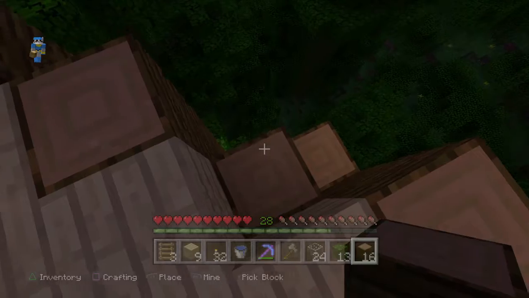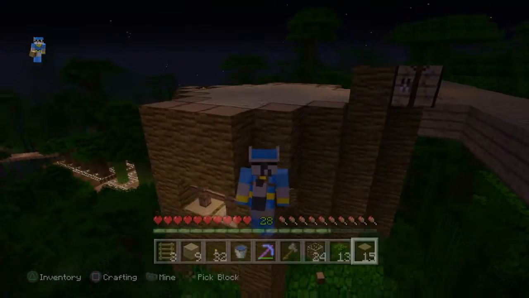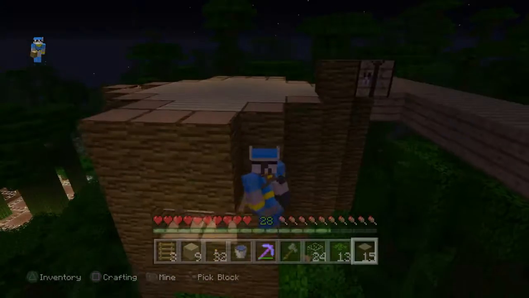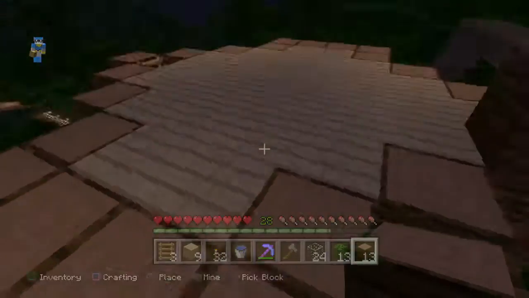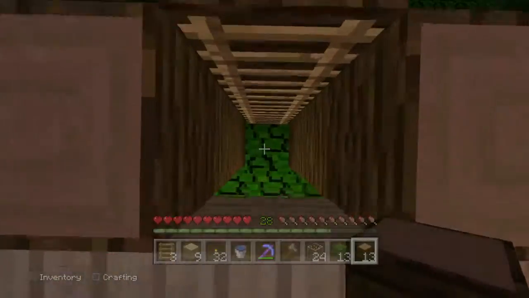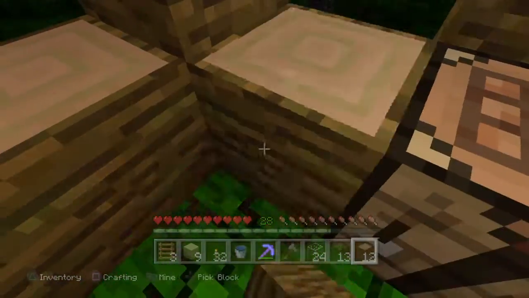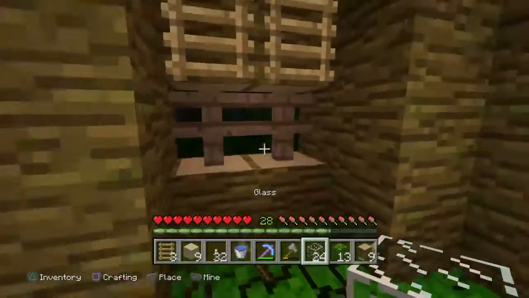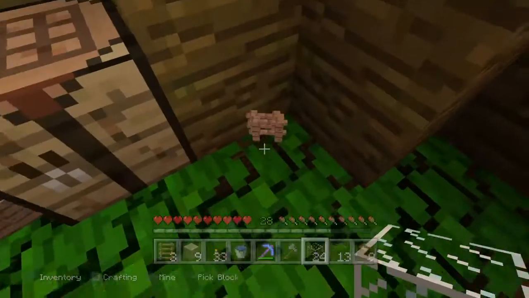Why does this look so weird? Oh, that's why. Here, let's just check something. I think that looks okay. I think that's right. It's kind of hard to see. Oh, well, we're just gonna go with it. If it's messed up, it's messed up. There's four on each side. That looks good. Go down here. There's a ladder. You have some nice flooring. I'm gonna close this up. Use the fence posts. Do I have fences? Oh, there they are.